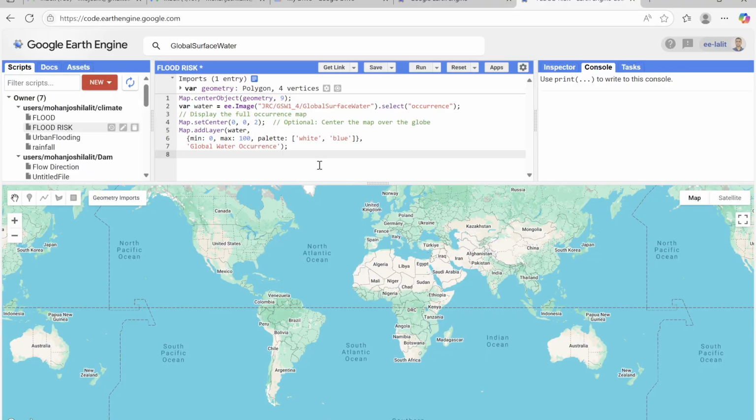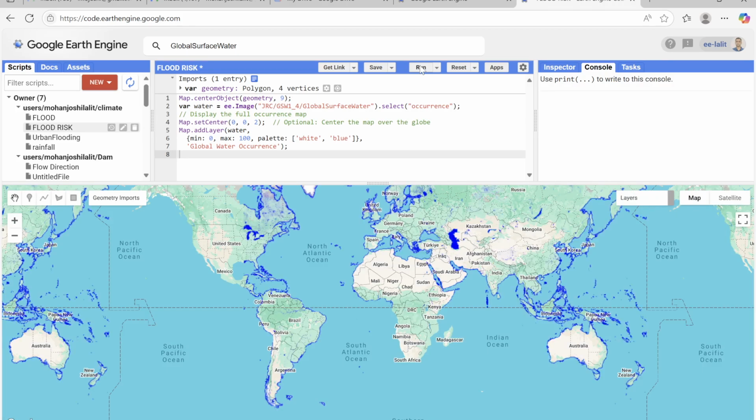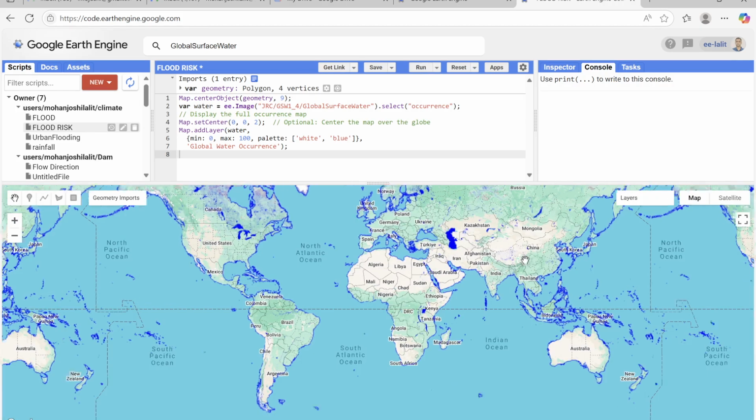I'm just copying and pasting, because I have done this many times already. For the redundancy, because sometimes typing errors can happen, or it takes time also. That's why I'm just copying and pasting here. So you can see this is the data set, right?